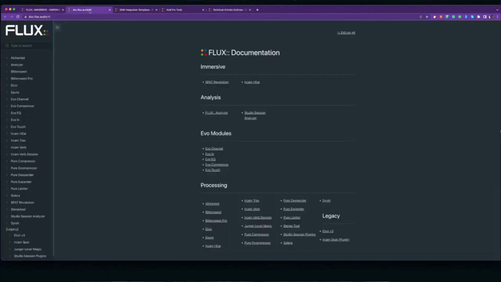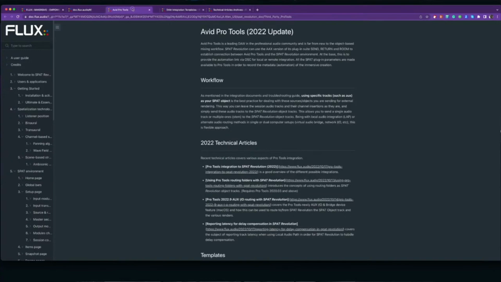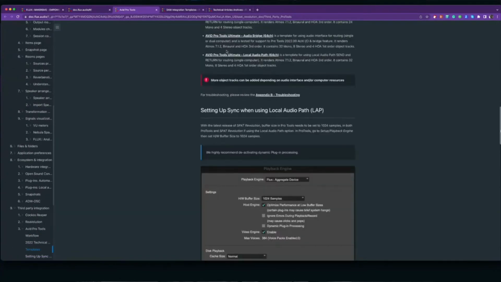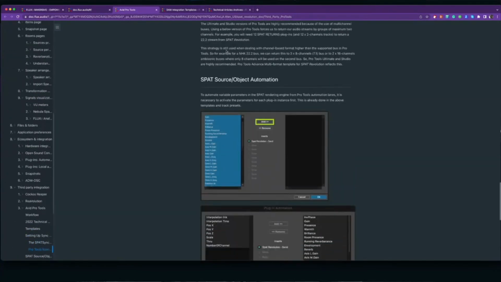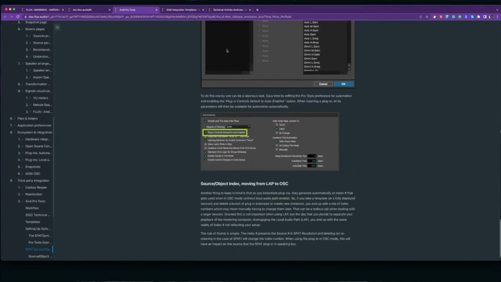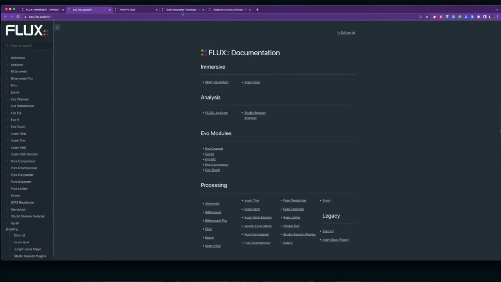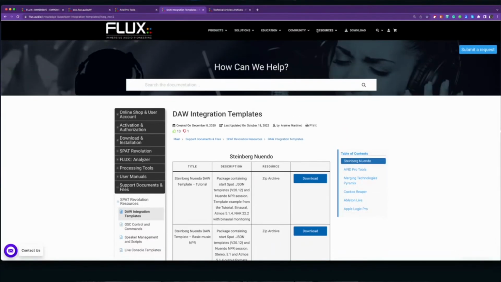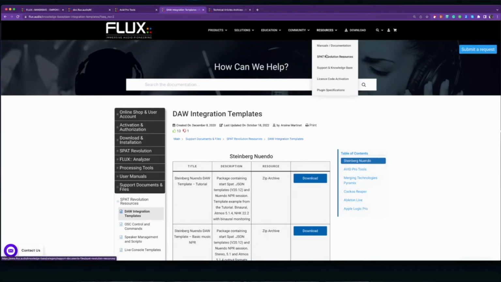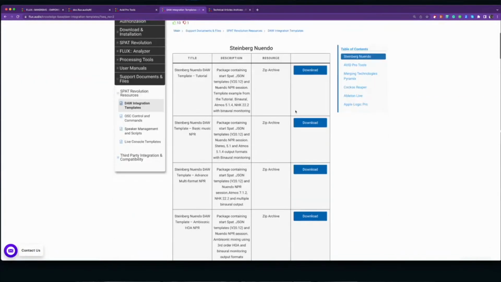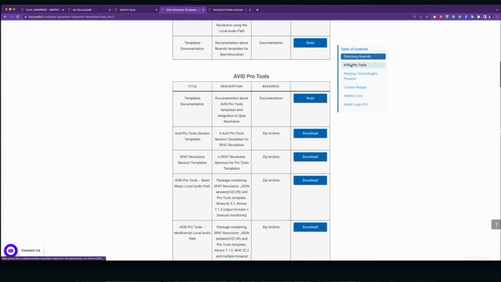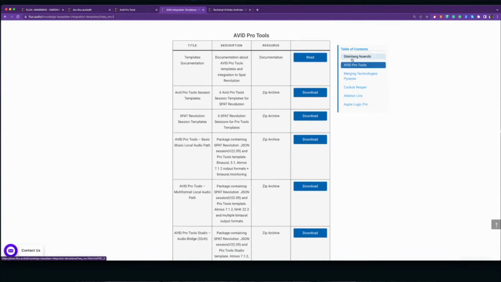It's important to understand that we also have a complete user guide that has a complete Pro Tools section, and I'll show you this, it's right here. This is the Pro Tools section with a bunch of information explaining the steps, and as I did not do all the steps, you may want to review this, and the tech articles can be really good. This is what we call the SPAT Revolution resources, and here you can find all the templates, Steinberg templates. Oh, I mentioned Steinberg twice, again. Bad boy.